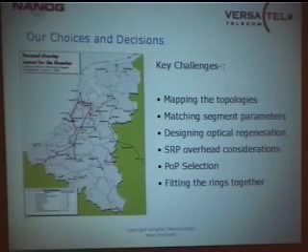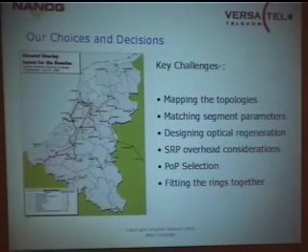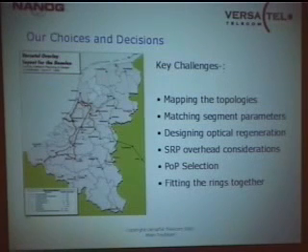And then once we did this, how did we fit all the rings together? We're actually going to be building 9 rings. So how do we join these rings together? And that's both an IP and a fibre, a layer 1, layer 2, layer 3 issue, if you wanted to go that far.